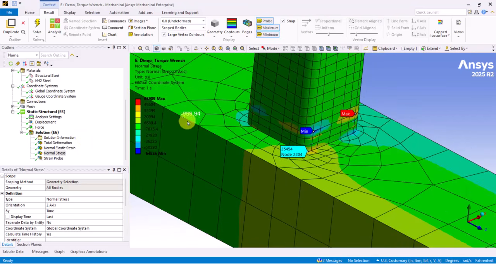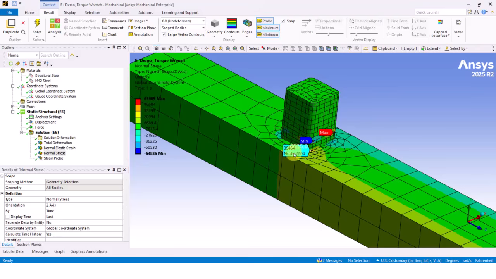Now, the hand calculation misses this. If I deselect probe, the hand calculation misses that stress concentration, and the maximum in the hand calculation is in this region, because it just assumes that it's clamped, and it comes to around 12.